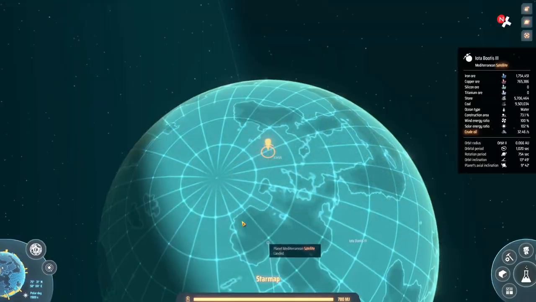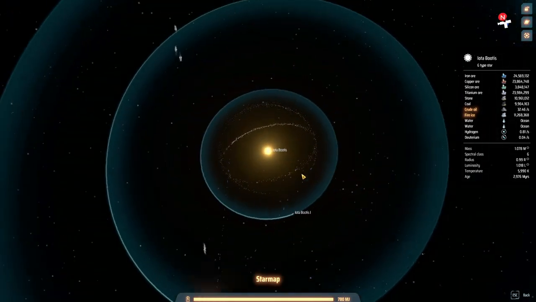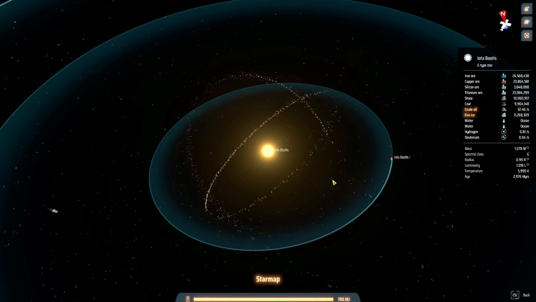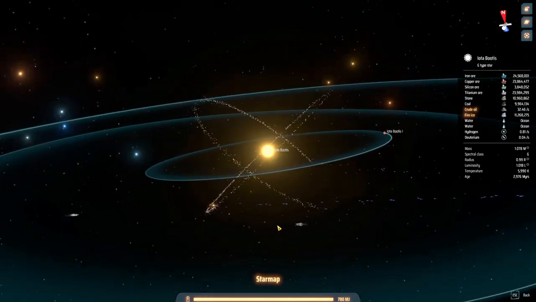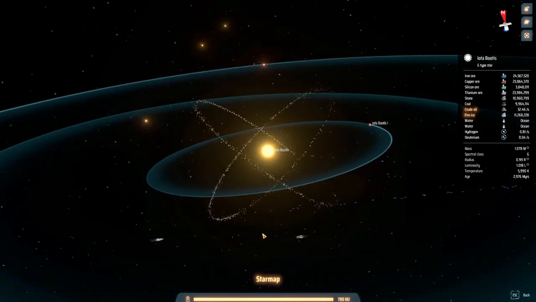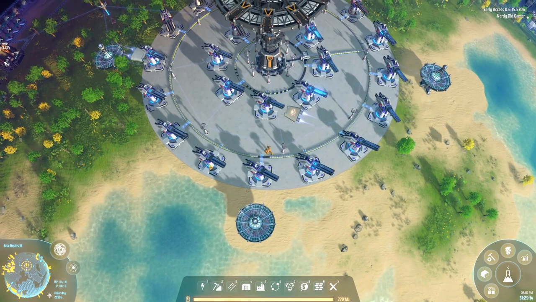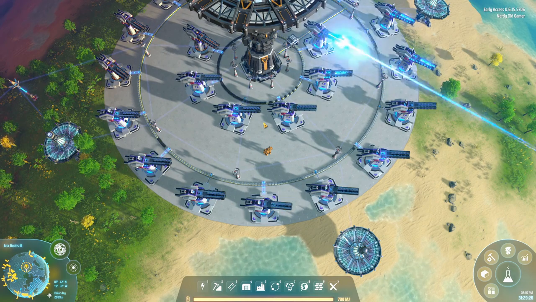And if we go out here, we have the first ring completed there, and the second one is almost there. So cool, man. It is so cool. Man, they're firing a lot. But we have solar sails on the belts, so it's all good.